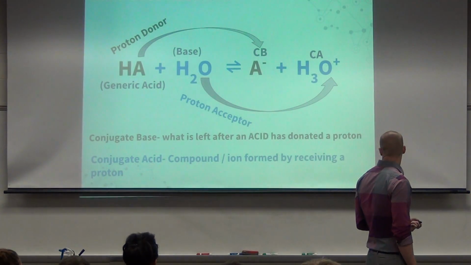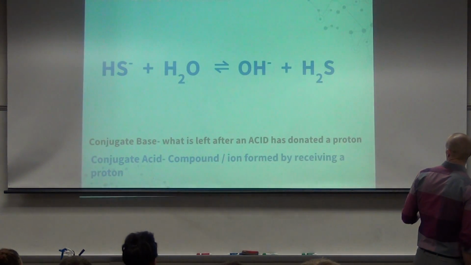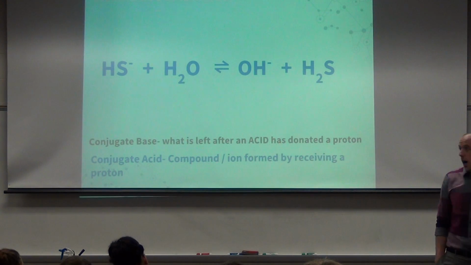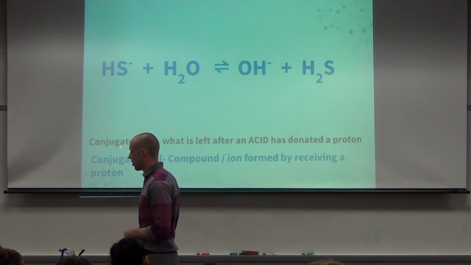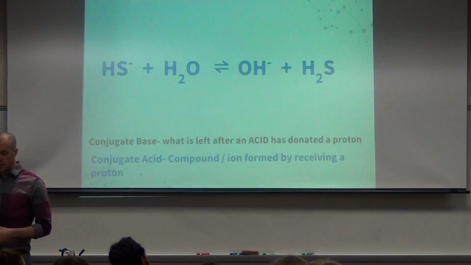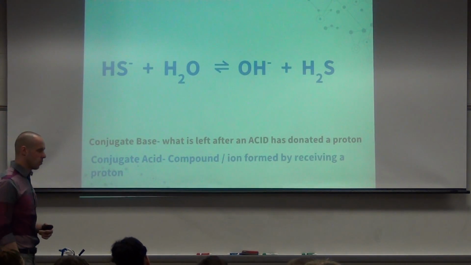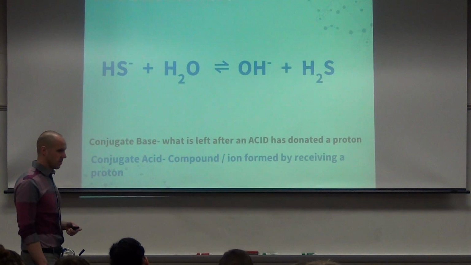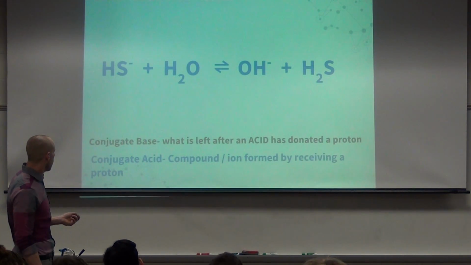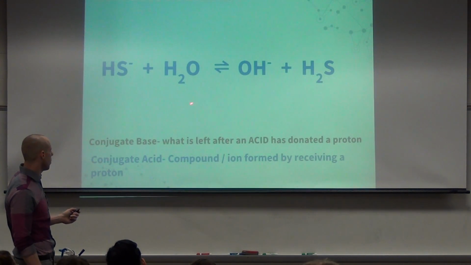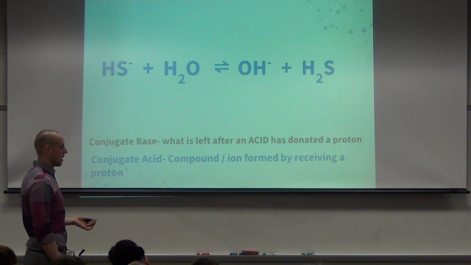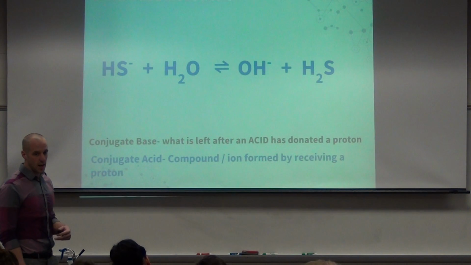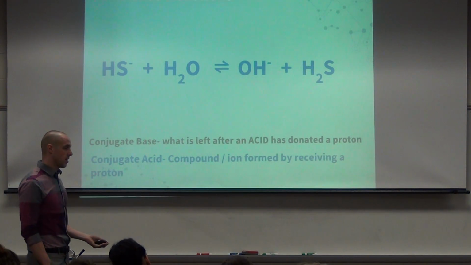All right, we're going to move on to another acid-base reaction. Well, let's just take a look. Let's figure out what's happening here. We need to figure out which one's the acid and which one's the base. What's our conjugate acid and what's our conjugate base? So if we look at this problem between HS minus and H2O, one of these is an acid and one is a base. The one that's the acid is the one that's going to be donating a hydrogen. The one that's the base is going to be the one that's accepting the hydrogen.